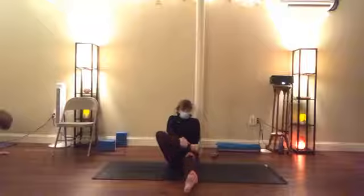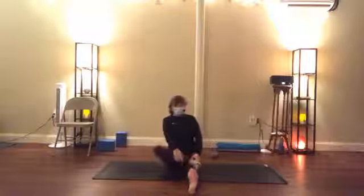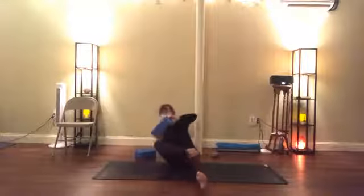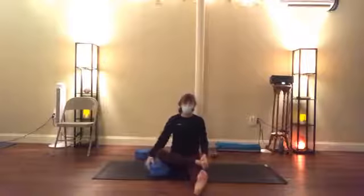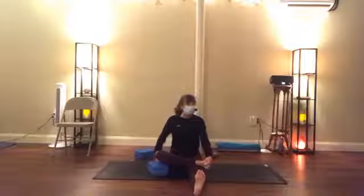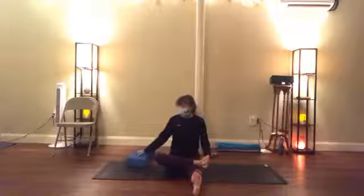And then let's cross our left ankle above our right knee into that figure 4. Now if you need to be below your knee, be below. And if you need a little bit of support, you can put a block so that you don't feel stress in your hip or your knee, right? As you come forward. So if you come forward and you feel a little tweakiness anywhere, that support can take that away. It can help a lot.